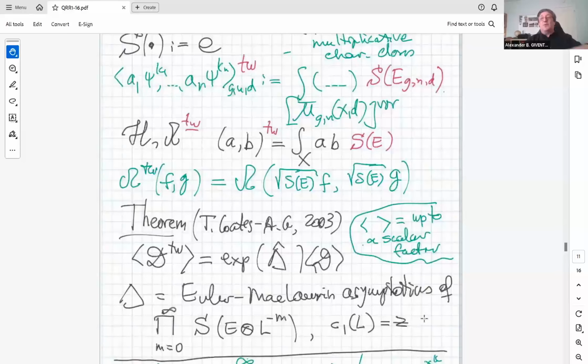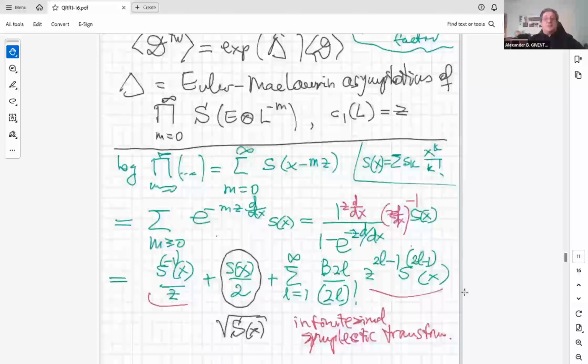It doesn't mean anything. But if you recall that story, as I already recalled it today, of S1 equivariant Floer theory in the loop space, Z was the generator in the cohomology of CP infinity of the equivariant theory with respect to the circle action. Therefore that L is the hyperplane line bundle over CP infinity, and Z is the first Chern class of it. But what is this Euler-Maclaurin asymptotics of this expression?